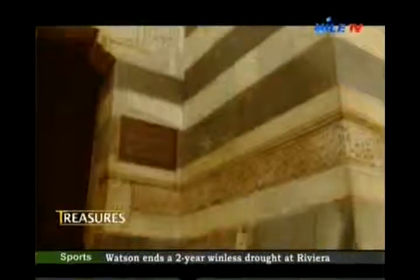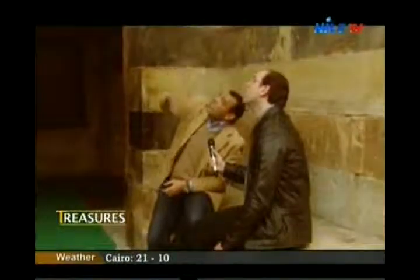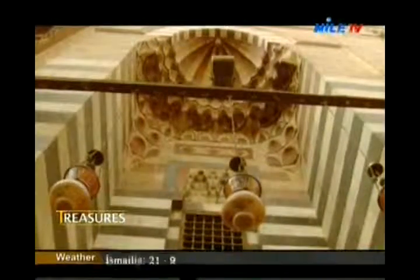One important element is the entrance where we are, with the beautiful marble work and beautiful stalactites. The red, white, and black marble is all typical Mamluk in style. The door as well is a typical Mamluk door. All the calligraphy and carvings around us are typical Mamluk — quotations from the Quran and religious verses.